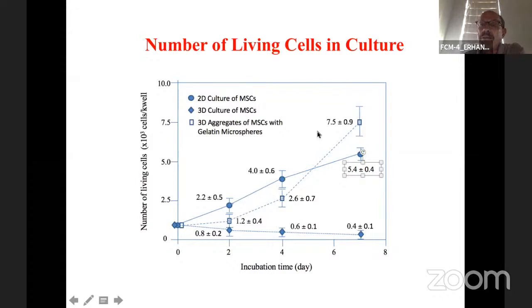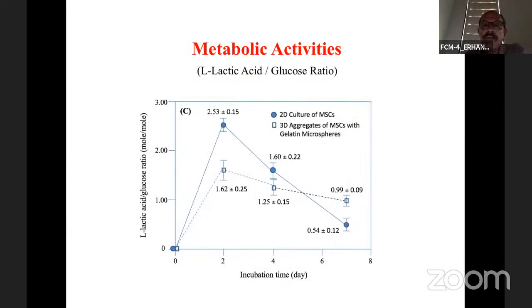This is the effect because they contact with each other and they like each other and already form 3D structures. This one is 2D. These are flat tissue culture dishes, and there is no diffusion limitation, so it is accepted that their number will increase in time.